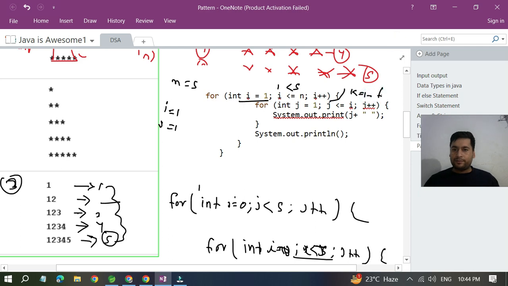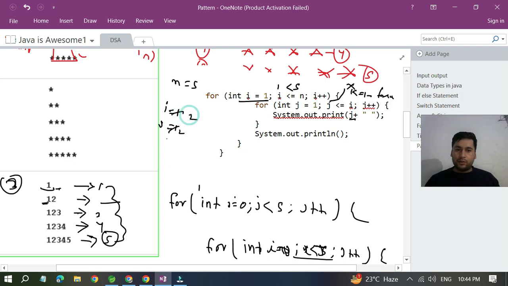So if it is true, what we have done, we have printed 1. Okay, right? We have printed j, which is 1. It's printed. We have given the space, but no use here. Let me go, and if you go to the next, it will go to the next line. So our pointer is pointed here now. Now what will happen? It will go again, and it will check j plus plus, so j becomes 2, and 2 less than equal to 1, condition is false that time. If condition is false, it will give the next line, and after that it will go to the upper loop and i plus plus. So i will increment to 2.